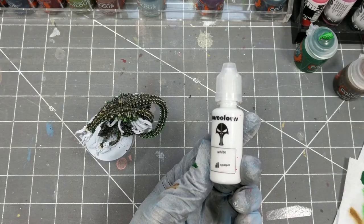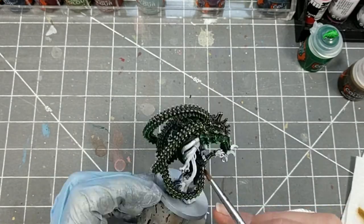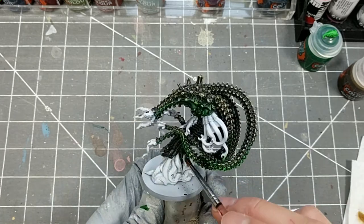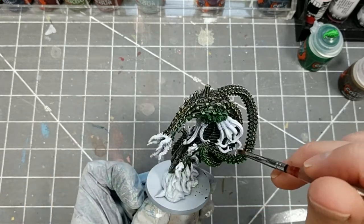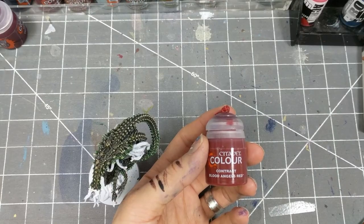After all that dries, it's time to clean up any messes we made with the black contrast paint. It's difficult to reach all the surfaces on this figure as it twists and turns and wraps around itself. That complexity resulted in some messy black paint application. I'm cleaning all that up in preparation for the fleshy color that goes on the rest of the tentacles.